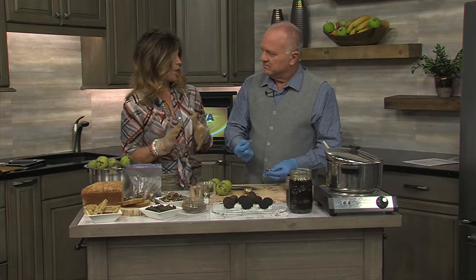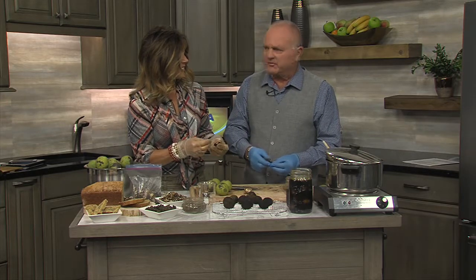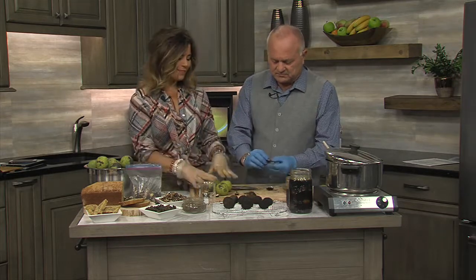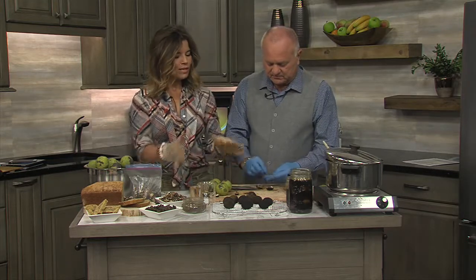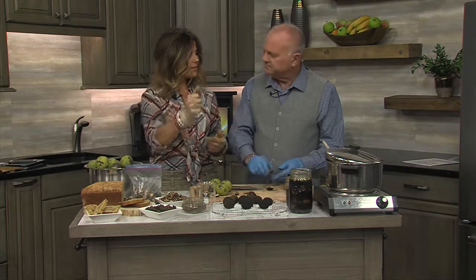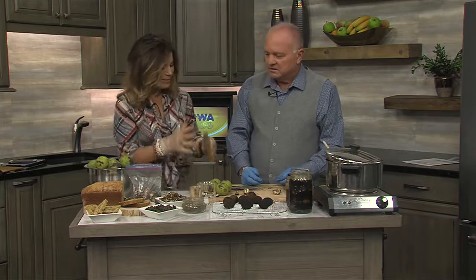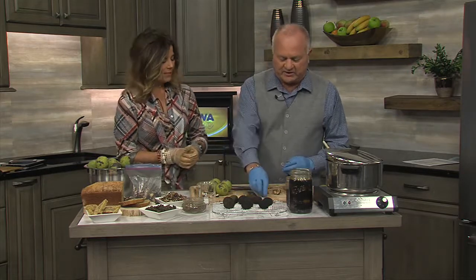You can eat them straight out of the shell. Oh, that is a distinct, different flavor than you get in the store — very unique. I love them. People tell you that you've got to drive over them with your car to remove the hull, but it's a nice thing to just sit outside, get them all cut, get the hulls removed, rinse them off, and let them dry. Then you can use a hammer or one of those old-style nutcrackers to get a nice even split so the nut isn't all broken up. You'll get the hang of it and develop a system.